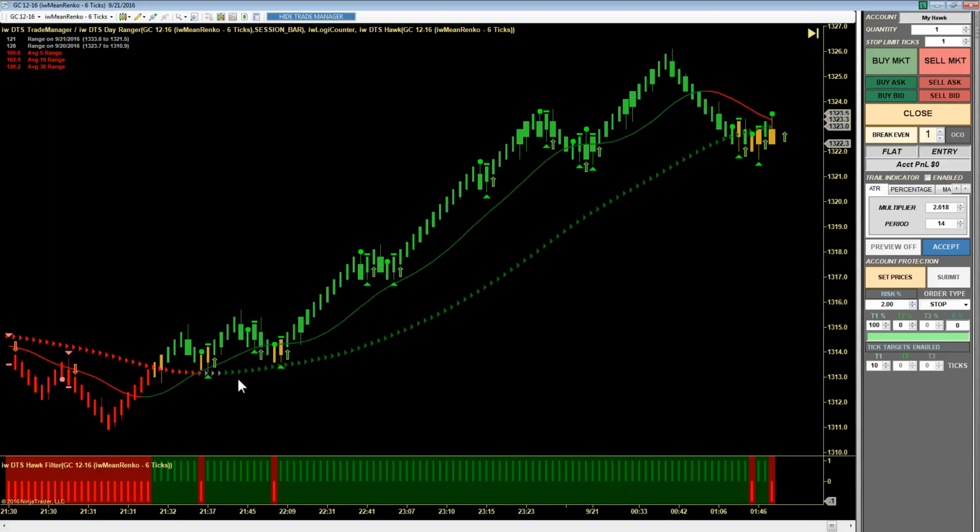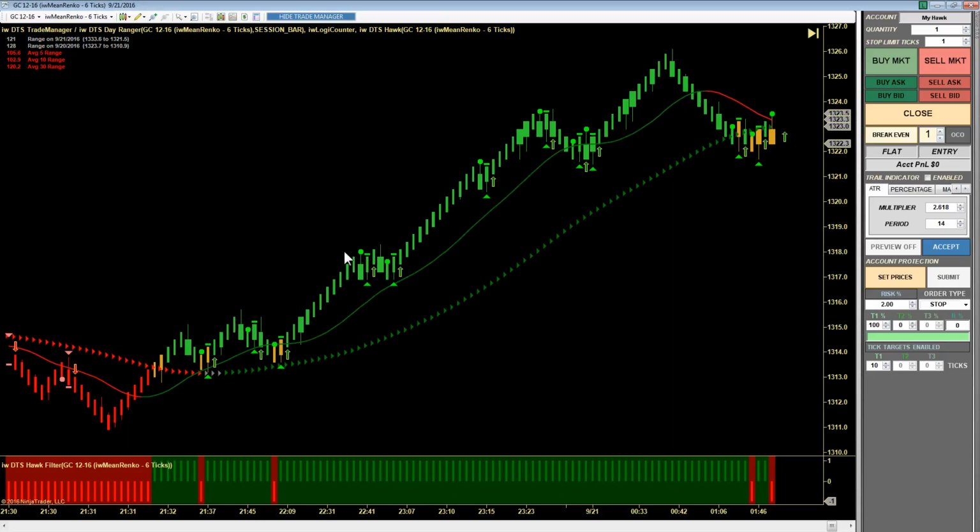A lot of North American markets, of course, are very quiet during the Asian session, and a lot of people who are trading part-time, who are busy during the day, find the Asian session an opportune time for them to trade. However, there's not much going on in most markets. Gold is the exception to that.